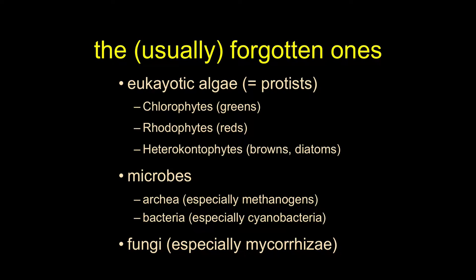Then we have our archaea and our bacteria. Most important of the archaea would be the methanogens, the things that can eat methane. Methane is going to come from that anoxic environment, the degradation of carbon tissues in this anoxic environment. So the methanogens are really important players here. And of the bacteria, the most important for us, I think, would be the cyanobacteria, those photosynthesizing guys, especially in those really salty areas around the tidal salt pans and stuff like that.